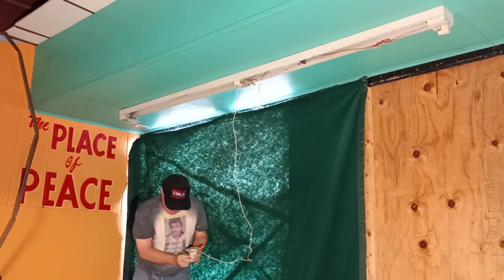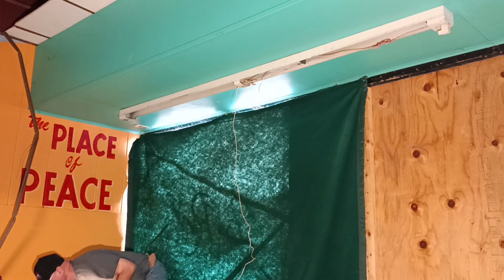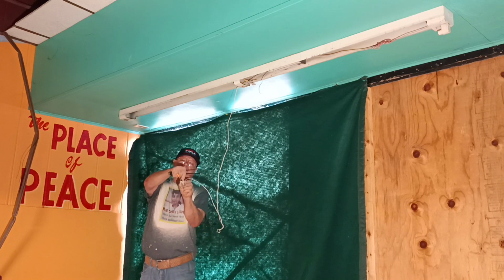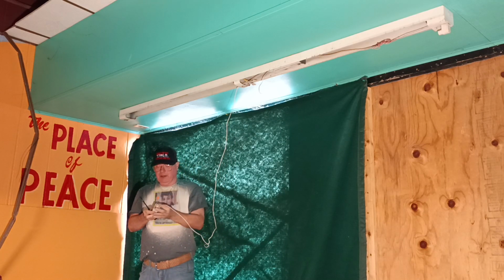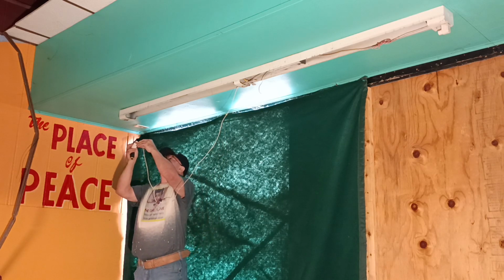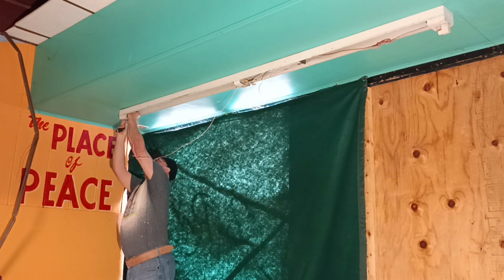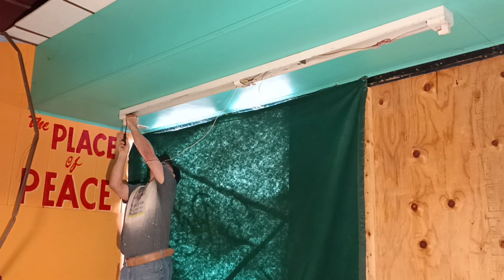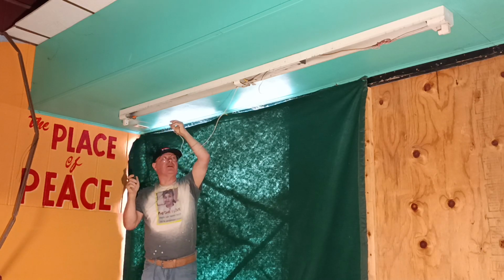The little nut fell out, so I'm going to look around for it. Here it is. Here's the little nut that falls out of these, so you've got to make sure you don't lose them. You just drop it in here like this. Now, if this was not a welded on wire, you just unscrew the screw and take that one wire off. Put a cap on there in case they want to go back to the fluorescent. There it is. It's nice and snug on here.